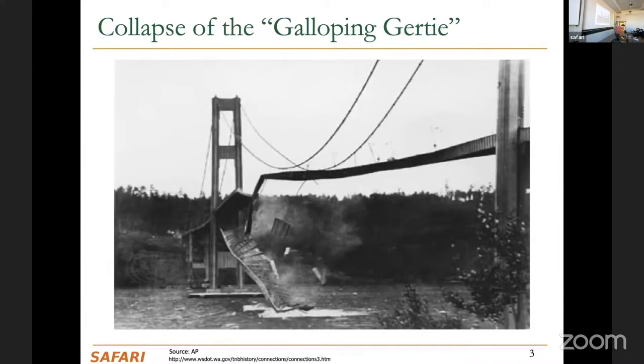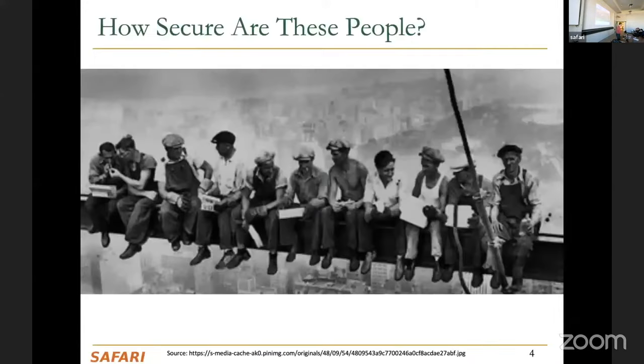Okay, but that's the story of the galloping gordian. I think of RowHammer as bit flips happening in critical infrastructure like this. Another example, these people are constructing a city, and they're sitting on a rod that's supposed to be robust, but if they get a bit flip, they will not be very happy soon after.